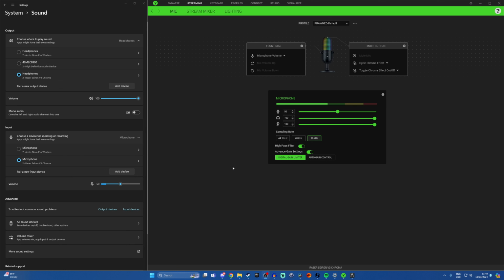So the Razer Seiren V3 Chroma is plug and play, which means you don't technically need software, and there are hardware level adjustments you can do to switch between various different things, but I would still recommend downloading Synapse. When you first plug it in, you'll notice that your Windows sound settings should change. To access them, right click on the speaker, click sound settings, and then you should see this setup. You want to select headphones, assuming that you're plugging a 3.5mm connection into the headset for mic monitoring.